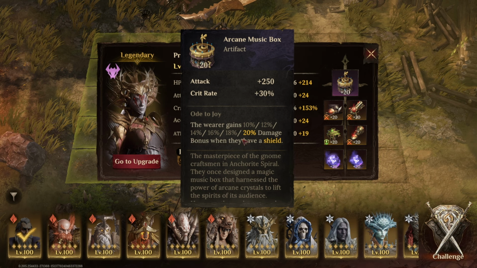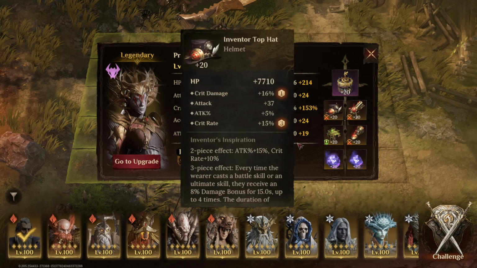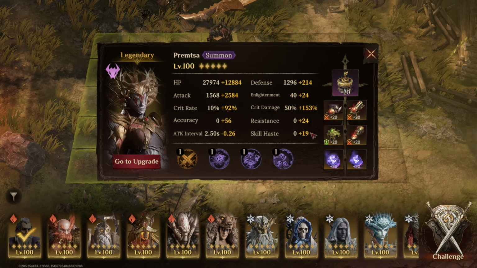This is great because I'm using Elminster, I have a shield nearly all of the time, so the uptime on that 20% damage buff is relatively high. She is also in the Inventor set. As I said once again, I will be trying out some different builds in the next few days, but time was against me, so I had to improvise and come up with a team that was going to get me a good place on the rankings today, and I was really happy with how this team turned out.